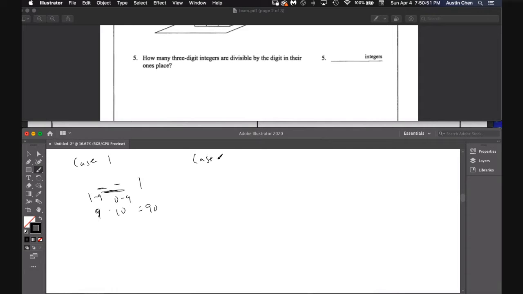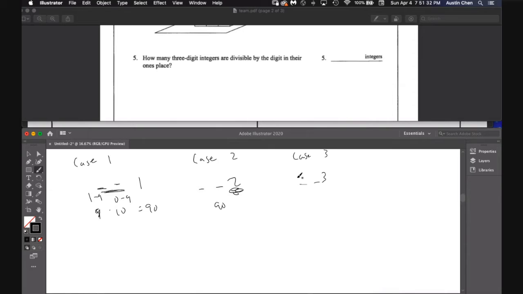Okay, and then case 2, well, for something to be divisible by 2, it just has to be even, but because it's already 2 here, it's already going to be even. So then we're also looking for how many ways we can have tens and hundreds digits, which is the same thing we were looking at in case 1. So this is also going to be 90. Okay. Case 3, so we have a 3 here. For something to be divisible by 3, the sum of its digits has to be 0 mod 3. 3 is already 0 mod 3, so that's just saying that these two digits have to be 0 mod 3.